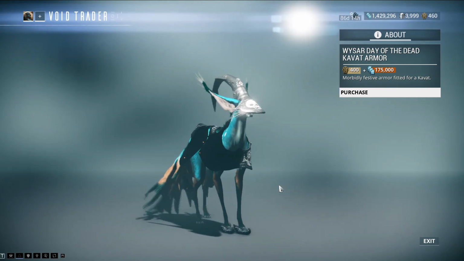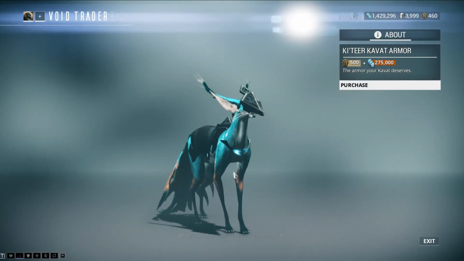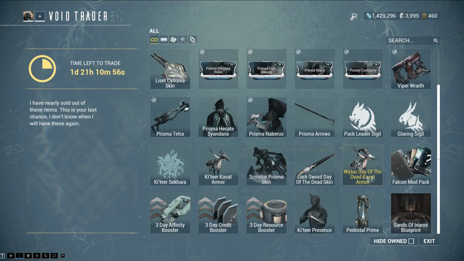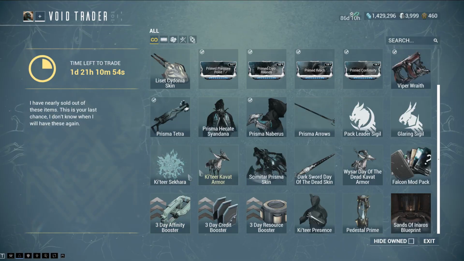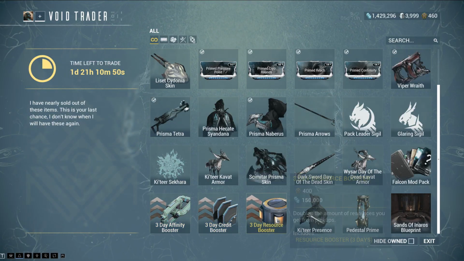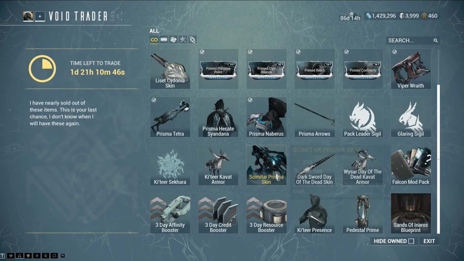If you want to pick up Kavat armor, pick that up. And not this pile of crap. What is that helmet? Jeez. Anyway, then you have your mod pack, which is pretty common. And you have your boosters, the Affinity, Credit, and Resource booster. This isn't the Resource Chance, it's the actual Resource booster.